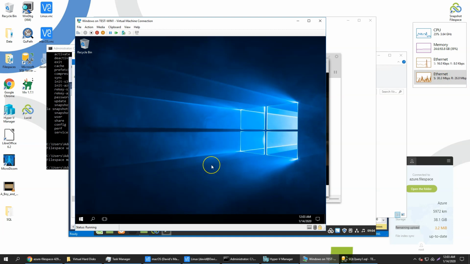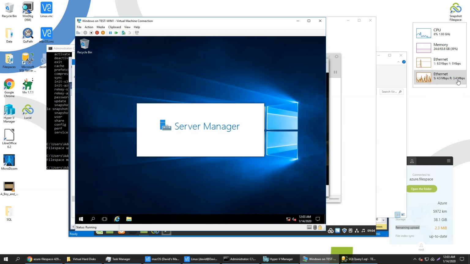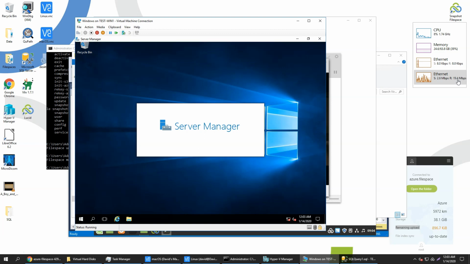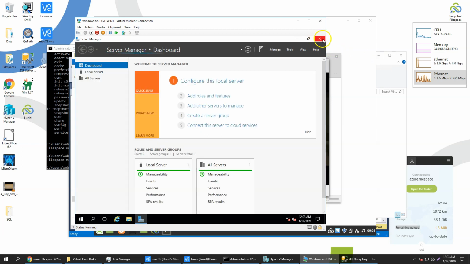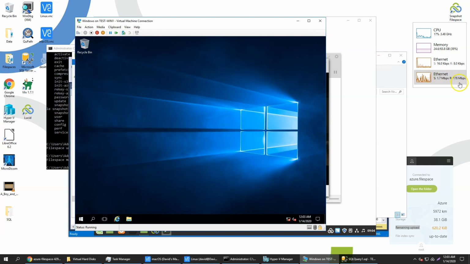Once our desktop appears and all the services start, we should see our virtual machine go down to idle. Of course, after Server Manager loads. I'll cancel Server Manager, and our machine should become idle. And there it is at about kilobits per second.